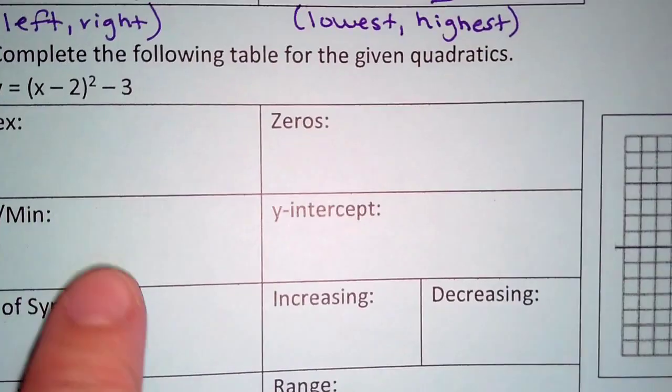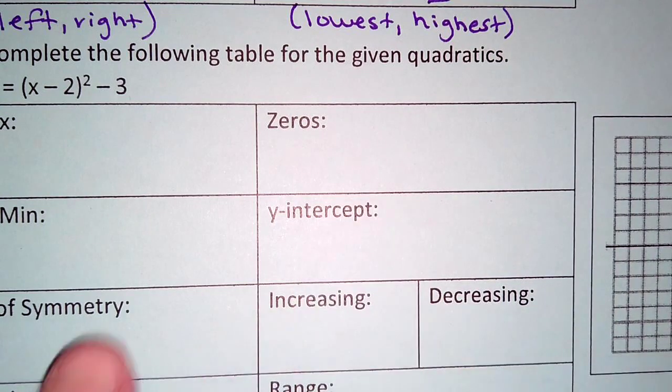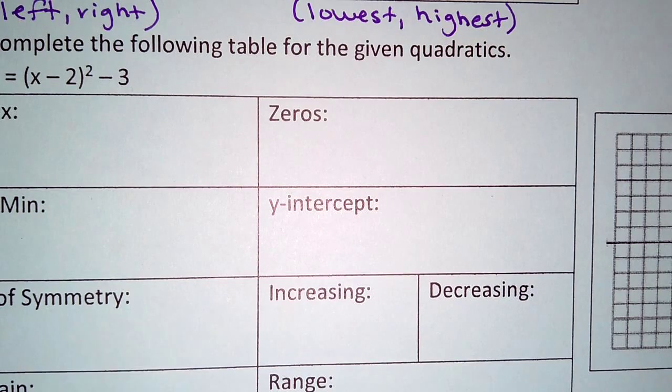We've found the vertex, max, zeros, y-intercepts, and line of symmetry. We've been finding that for the last 2 classes. That's not the new part. The new part is we're going to graph it and analyze it. So we're going to see, is it increasing, decreasing, which parts are increasing or decreasing, and analyze domain and range. But we're throwing it all together today, so it is also some review.